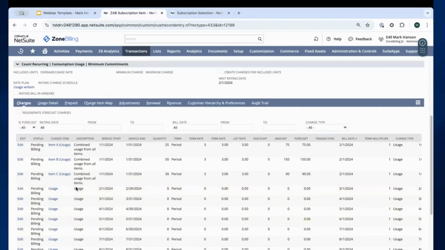So 2 things have happened. I've broken this out by the individual charge item. I brought in my description to let the customer know that these are combined usage from all the items here. It's rated them shared collectively. So they've reached this tier, which means $3 each, and they're billed $75, $150, and $90 respectively.